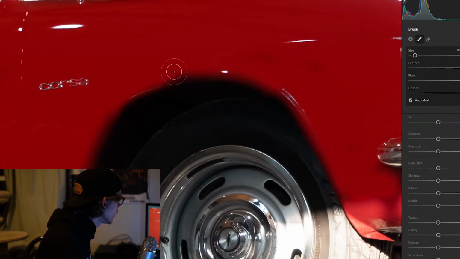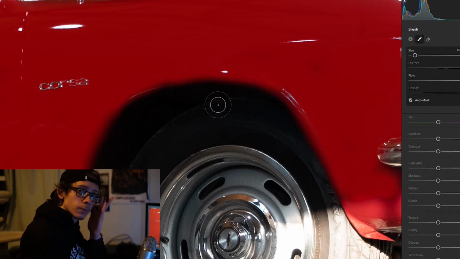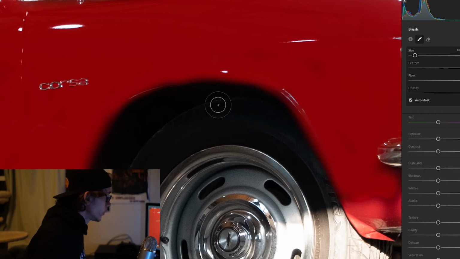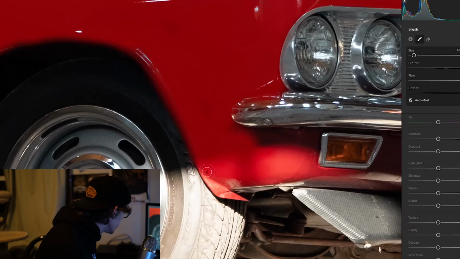It gets very tiring, and if you have multiple pictures that you need to edit, and you're doing this method for each individual car, it gets very tiresome, and it takes up a lot of time. So what I recommend is doing one canvas at a time, no more than one. Maybe once your patience is a little bit thicker, you can do two at a time. But as a beginner, I do not recommend more than one, because you will get lazy and tired, and you will miss spots. You tend to not pay attention to smaller details once you're impatient and getting antsy from having to get every little spot.